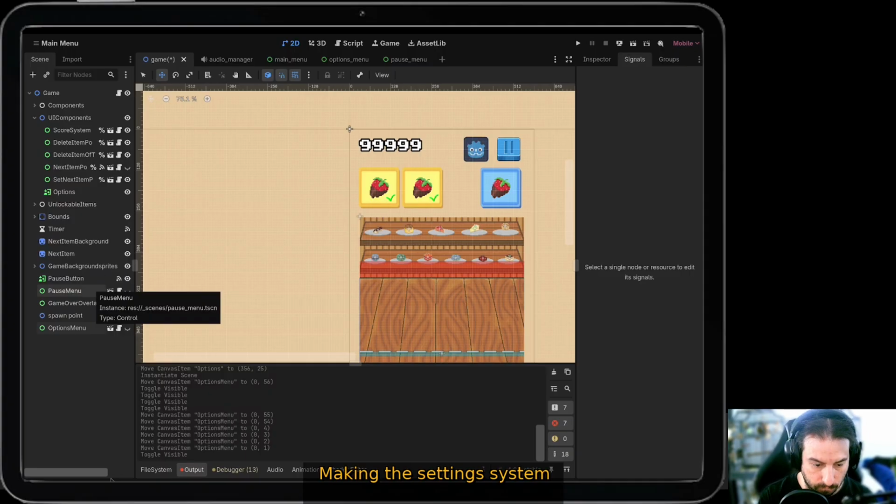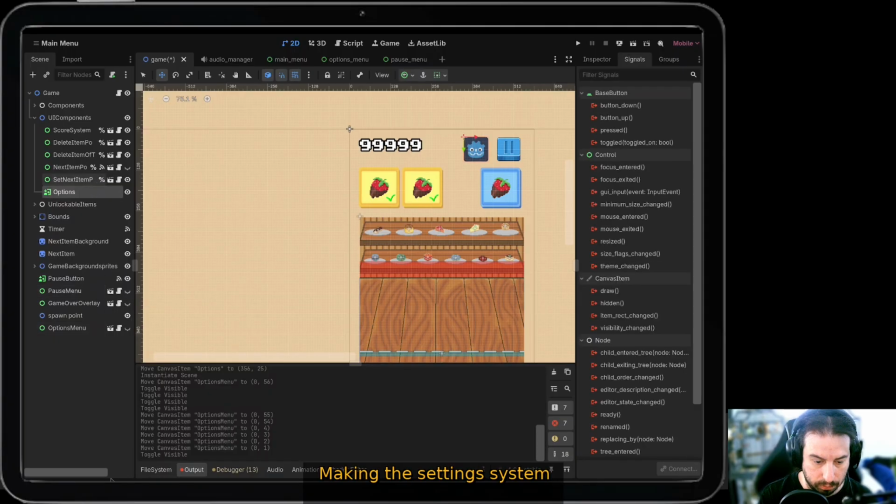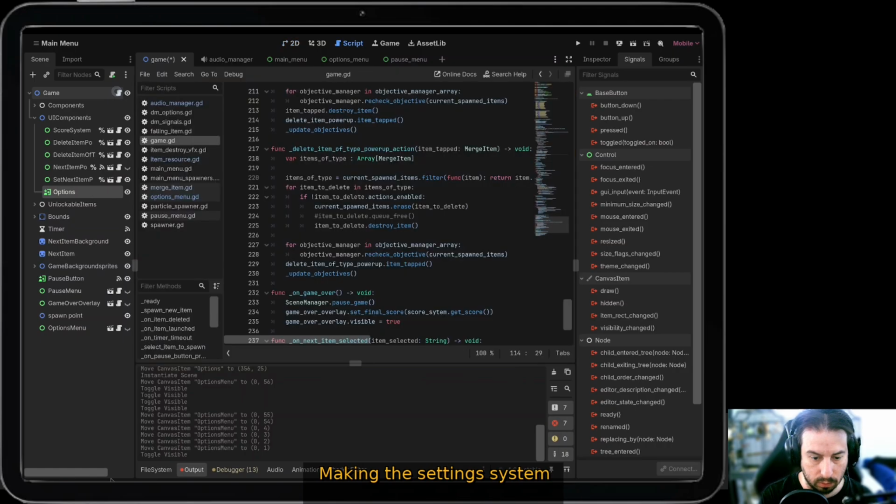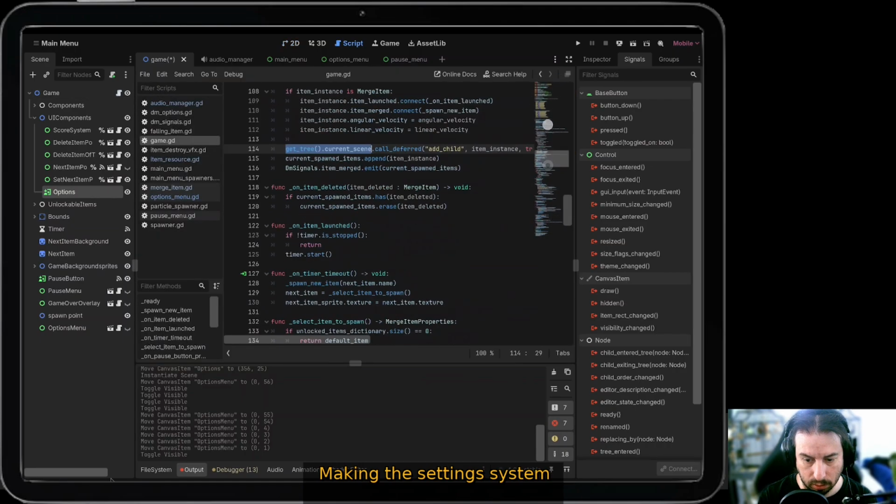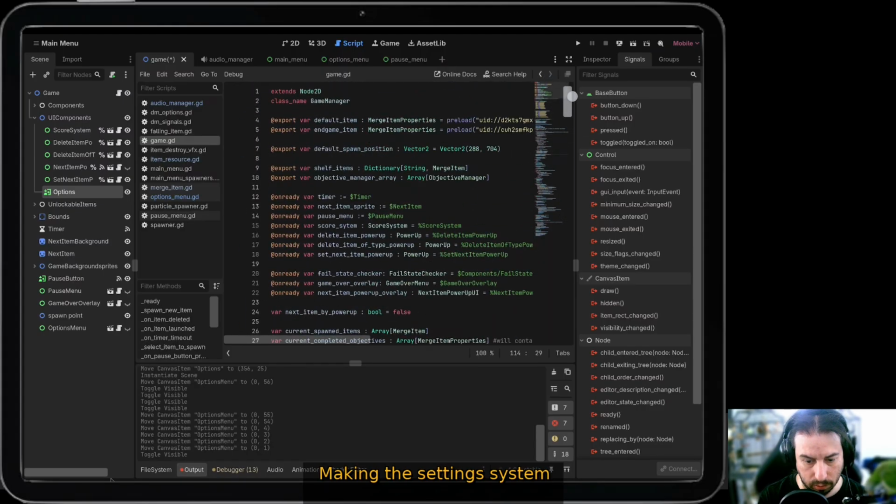So the options menu, there. This is starting to be stupidly big. I don't really like that.